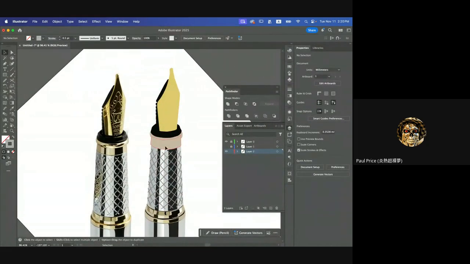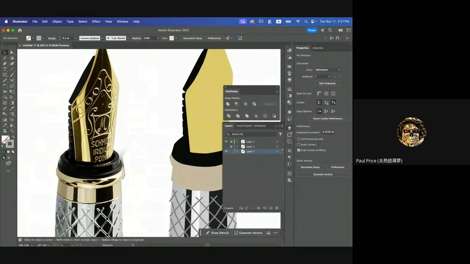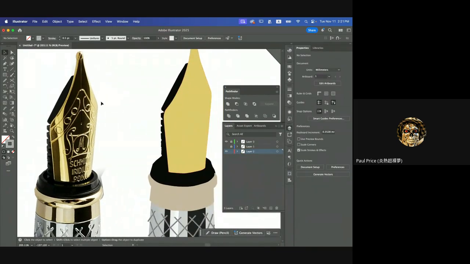Of course, the rim I'll skip because I did the rim already. So I'll do the tip of the pen. Of course, to go into detail, you could have all these lines traced out. But if you find it too hard or not able to go into such detail, just leave it. Just the metal part would do.